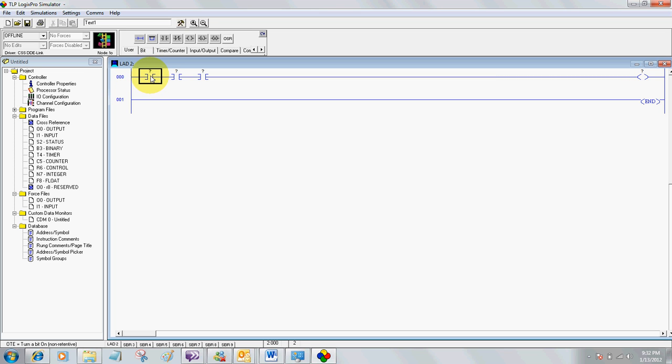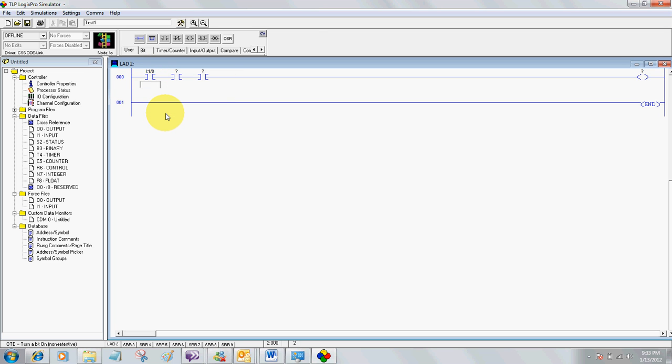First of all, we click on the instruction, left click, and that gives us a black box. We want to double click right on the question mark. And for this particular program, I'm going to make this the pressure switch. So I'm going to call it I:1/0 and hit enter. Okay, that's the address for it. Now if I click it again, put the black box around it, and then right click and hit edit symbol, I can put a description on it, P or pressure switch, and hit enter.